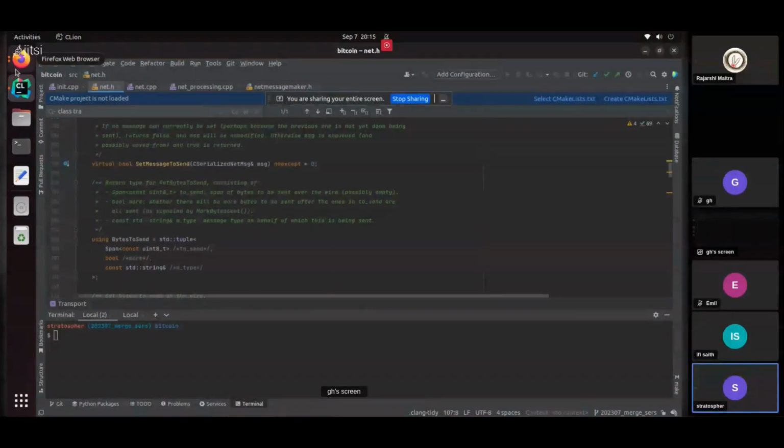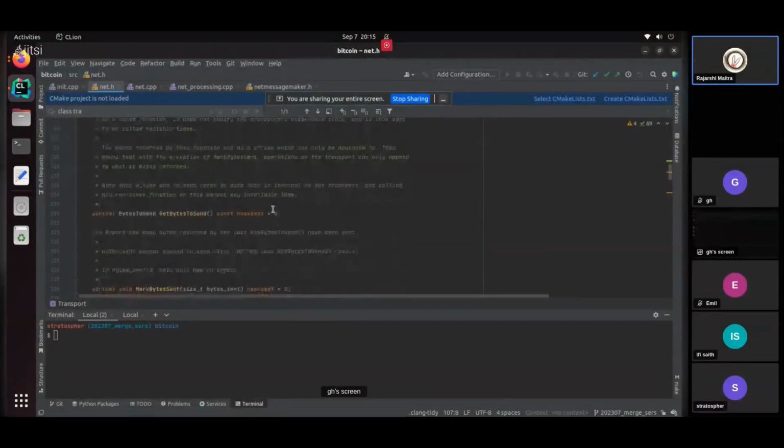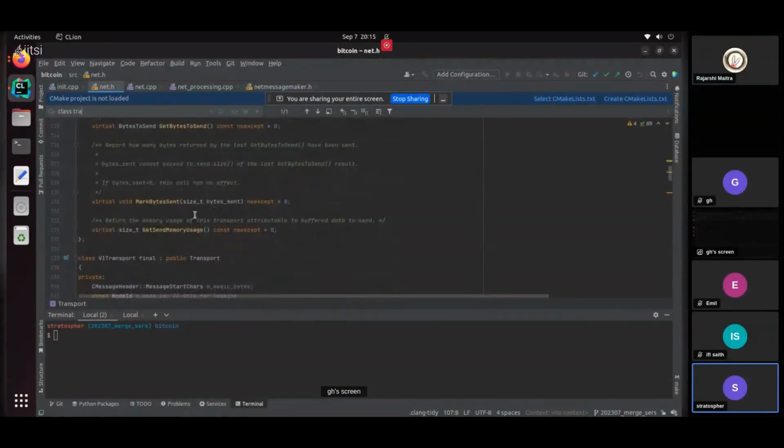If you look at the transport class, it also shows all the functions are virtual, so it's an interface class basically. This transport deals with how things are finally sent over the socket. It doesn't deal with making the message into serialized byte format. It has an API called get received message.